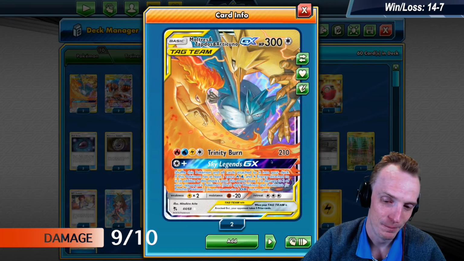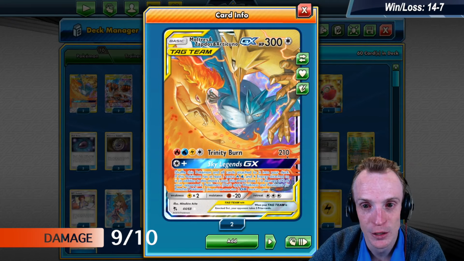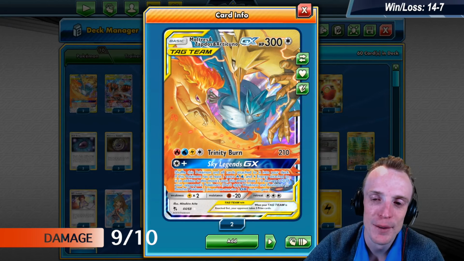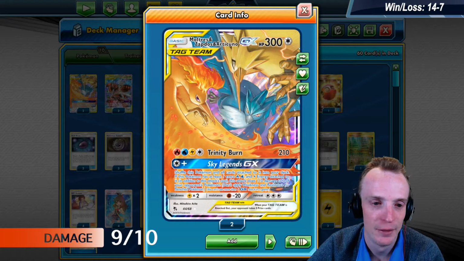So, I mean, the damage is good. 210 is good. It's just not one-shotting. So that's something to consider. So for the damage output, we're giving it a 9 out of 10.